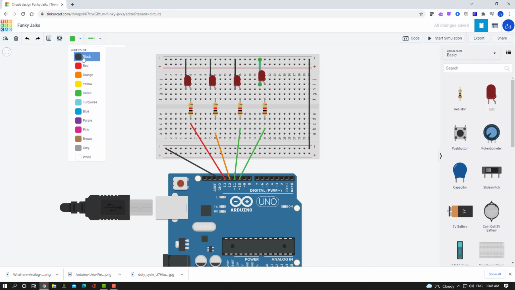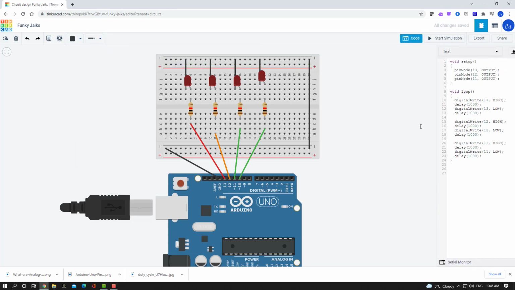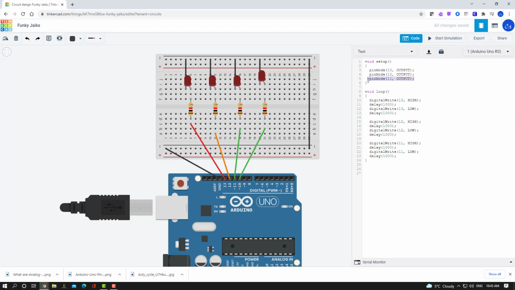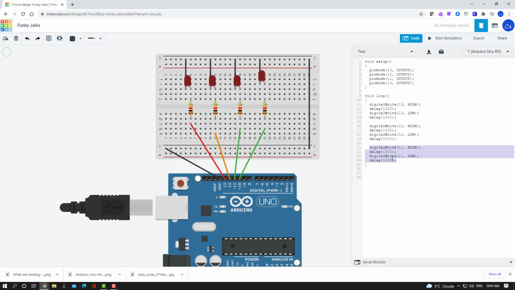If I was to do this, I would have to then go into my code and I'd have to create another output. So I'd have to go into output, and I can see that this is on pin 10, so I'd have to change the 11 to a 10. So remember that variable has to actually change to the actual number on the board. And if I wanted to turn it on, I'd have to copy all of this coding in and hit enter, and then go ahead and change the 11s to 10s.